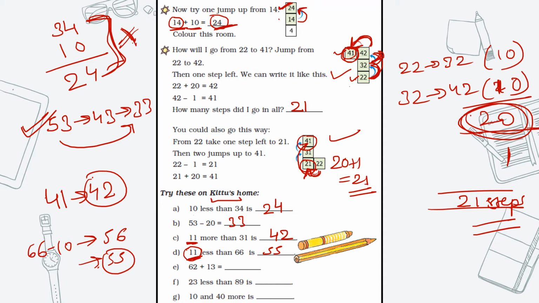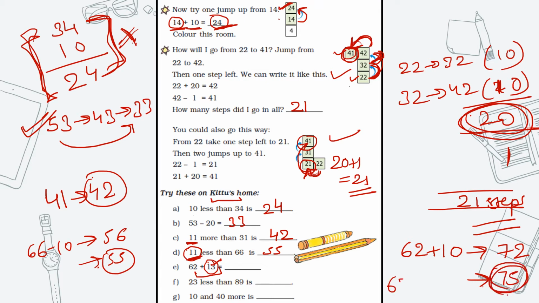Okay. 62 plus 13. There is a shortcut for this as well. Rather than doing this, we are going to avoid this. So we will try as much as possible to add or subtract in terms of 10 and then add or subtract the numbers left. So for example, we need to add 13, right? So add 10 first, 62 plus 10. We have 72. How many more numbers do we need to add? 3 to make 13, right? We need to add 3 more. So add 3 to 72, we will have 75. So our answer is 75. So 62 plus 13, we have 75. Simple, instead of doing the whole long method, right?